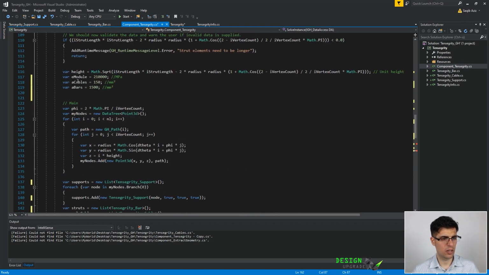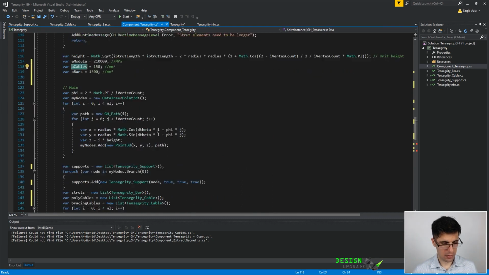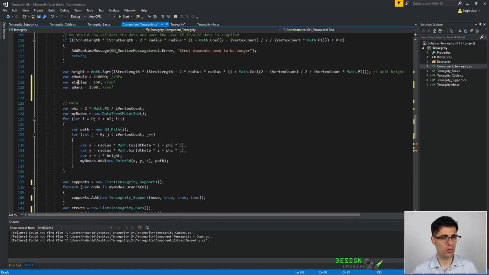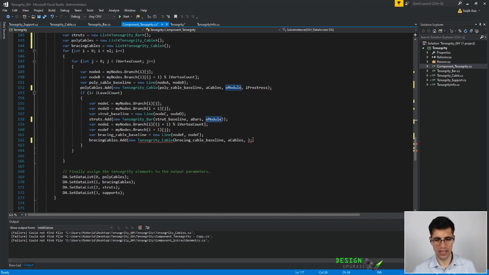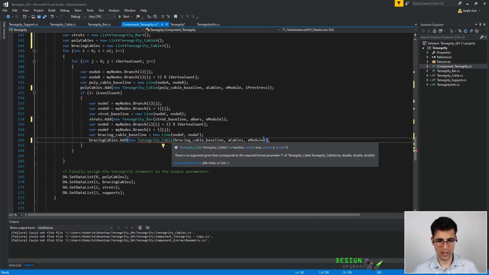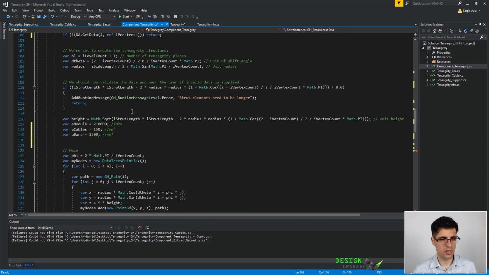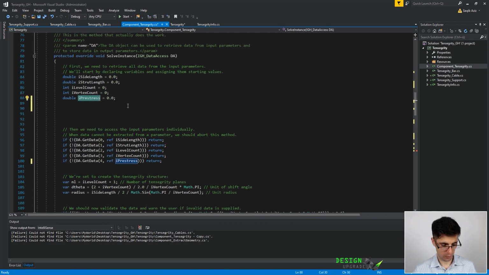Here you are, area cables, and the Young modulus, like that. Okay, and closing brackets, and here we go. This is the set data list from our list, and I'm getting an error here because I forgot the pre-stress force that I am getting from this input parameter.